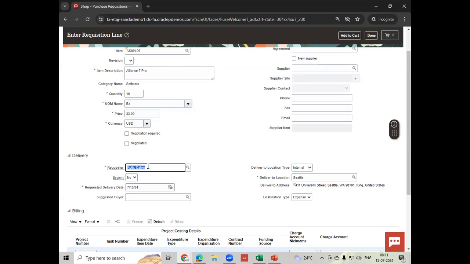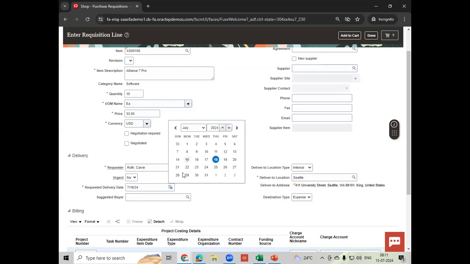To reduce license cost. So in that case, one person prepares the requisition on behalf of other requesters, right? So it is prepared by Calvin Roth, but the requester may be different sometimes. And you can select urgent or not urgent material.